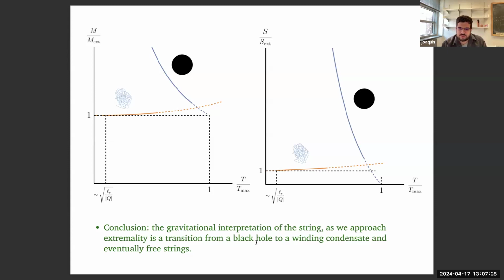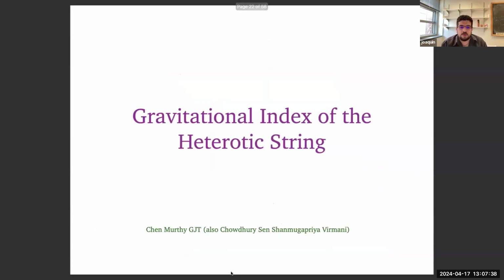So this is, I don't know, resolution 1 on the left in that slide earlier. Okay, so now I will try to go back to the other resolution and see what happens with the black hole picture when you try to use it to evaluate the entropy. And this is based on the new results in this paper, and also there was a paper with some overlap by Ashok Sen and collaborators the same week or the week before.